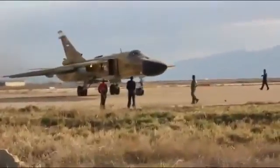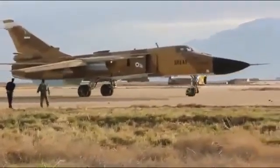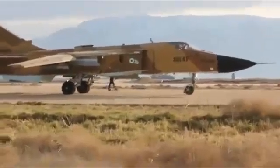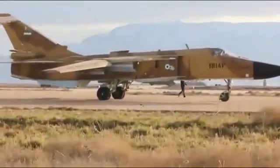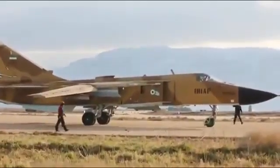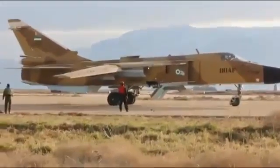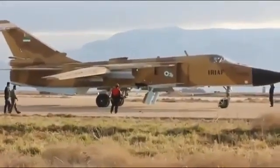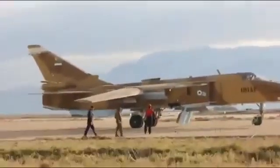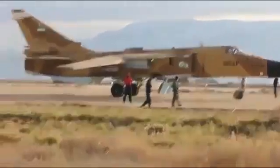Aside from the Soviet Union, now Russia, the qualities of the Su-24 Fencer were certainly respected and appreciated. According to British magazine Air International back in the 1980s, they said of the Su-24: the Su-24 is potentially the greatest threat to the European states of all combat aircraft in service for the frontline aviation of the Soviet Air Force. It has excellent characteristics in terms of combat, payload and range.